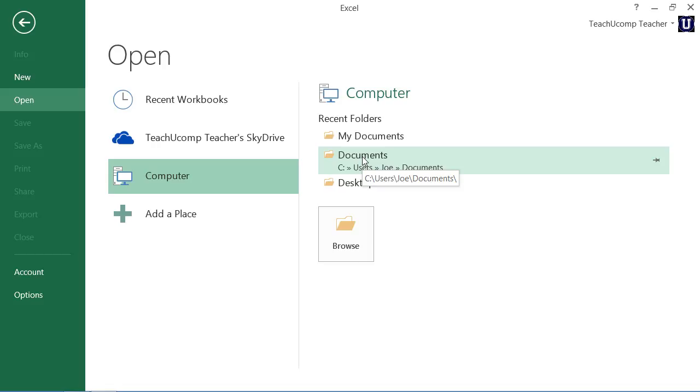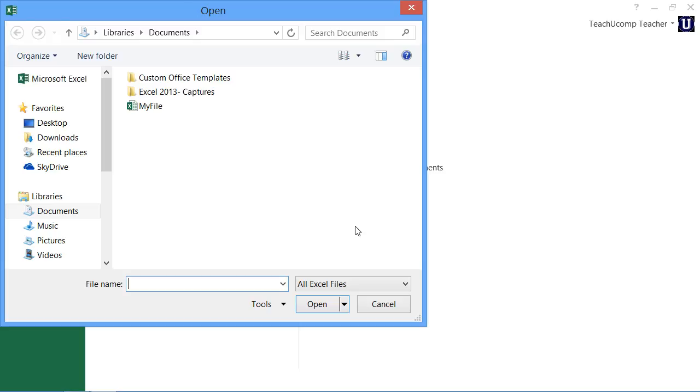If there are no folders listed within these sections, or if the folder that you want to open is not listed, then you can instead click the Browse button to launch the Open dialog box where you can select a folder to view. In the Open dialog box that appears, you can navigate to the folder location you want to view if needed. Within the selected folder, you should see an icon for the file that displays the workbook file's name within the files and folders shown in the Open dialog box.